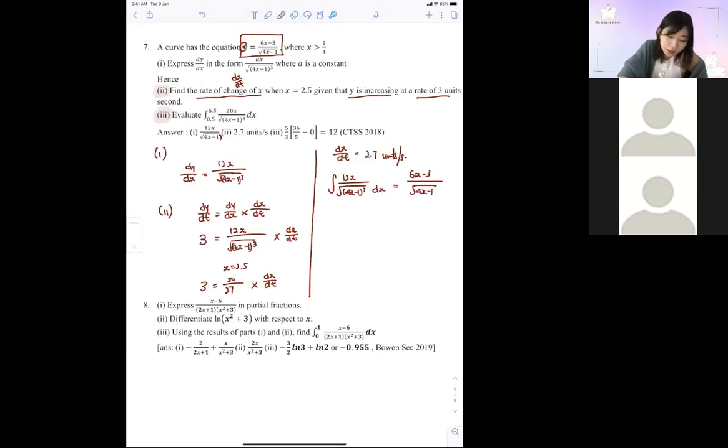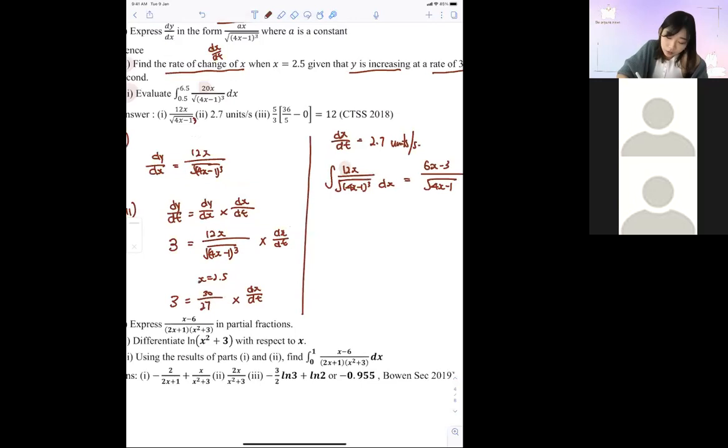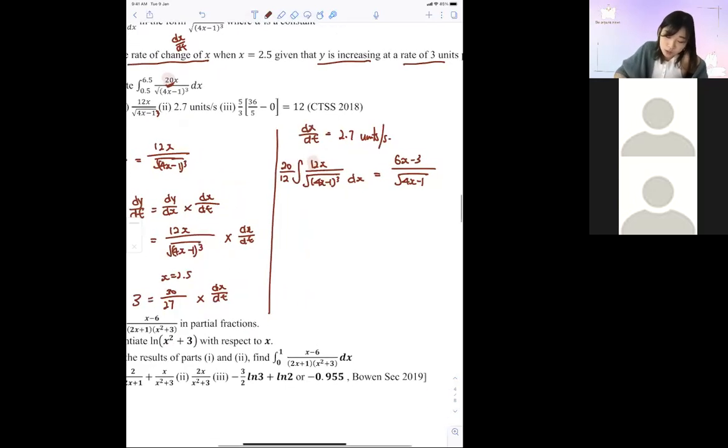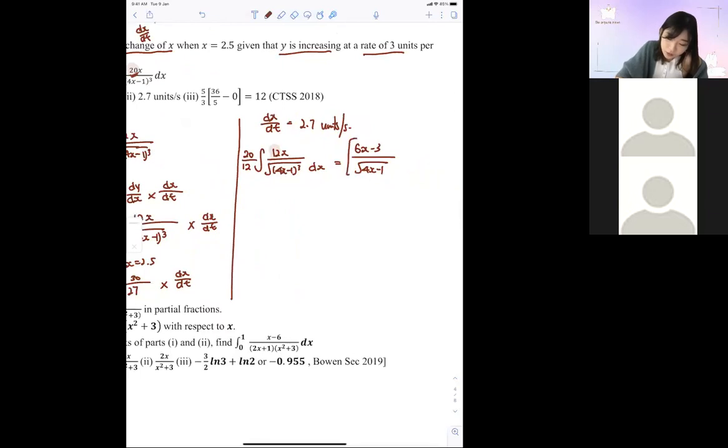Dylan, the number that they want is 20, mine is 12. The number that you don't want, you multiply, but you put at the bottom. The number that you want, which is 20, you put on top, right? So you do the same to the left-hand side and the right-hand side. 20 over 12 can be simplified, so you are left with 20 over 4, and this one divided by 4 gives 5 over 3.